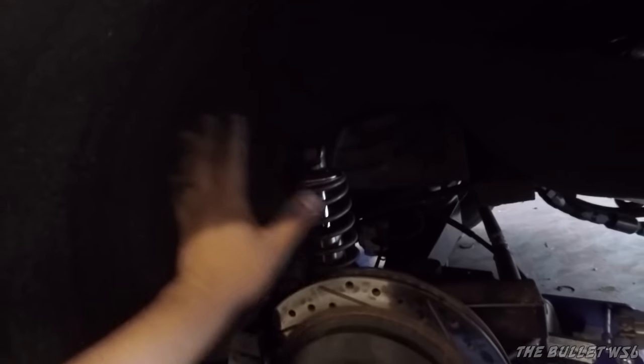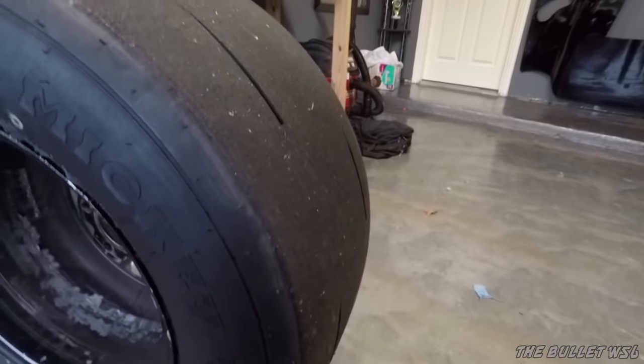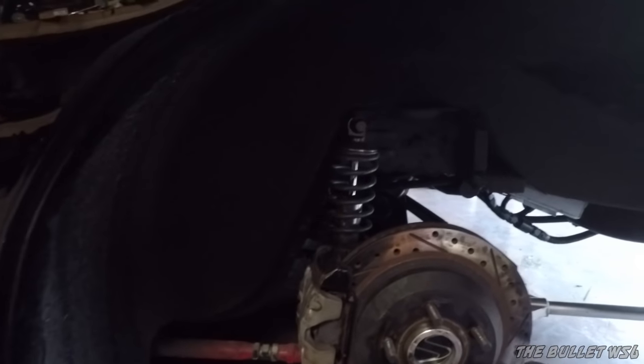So this all allows me a lot of room to put a bigger tire if I wanted to, or sink the wheel in like I have it. And that's what I chose to do. Because it's a street car, I run 275/60/15s, which is really the tire to run on a street setup, so we don't have to go with a bigger wheel. This 10.5 will fit the 275 perfect. It tucks under there perfect, and that's it.